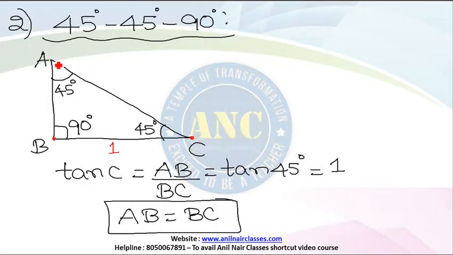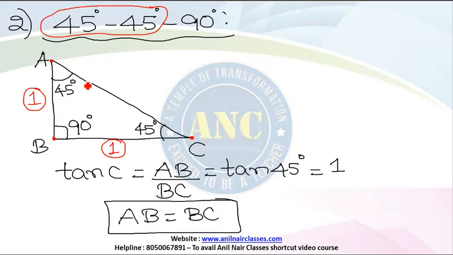then AB value will also be equal to 1, because it's an isosceles triangle, isosceles right angled triangle to be very precise. 45, 45, 90 means two angles are same. If two angles are same, then their corresponding sides also should be same. That means if this side is 1 unit, then definitely this side also will be 1 unit. That does not mean that this side should always be taken as 1. You take any value here, the same value will hold good here also. That is the meaning of it.